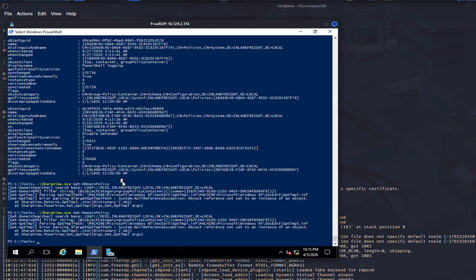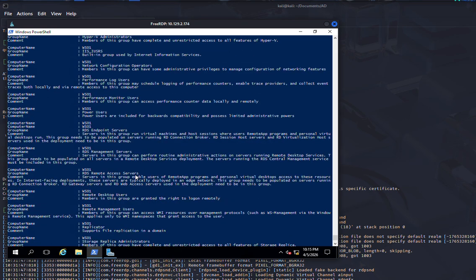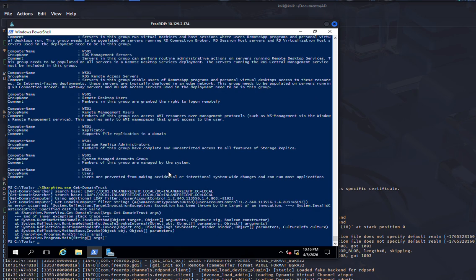If you want to do some local enumeration, you can use SharpView.exe get net local group. These are the local groups that are present in this domain. Now let's say you want to do a bit of cross-domain enumeration. How would you do that? You would do SharpView.exe get domain trust. This will help you identify the trust, but since there is nothing established, you won't get anything back. Similarly, there is something called get forest trust.